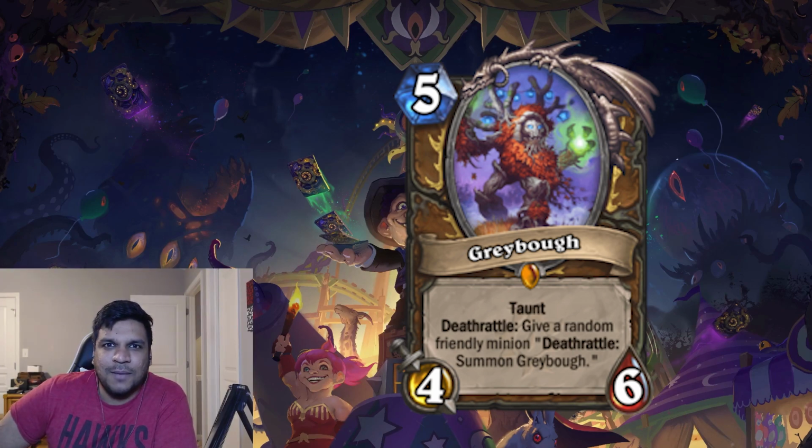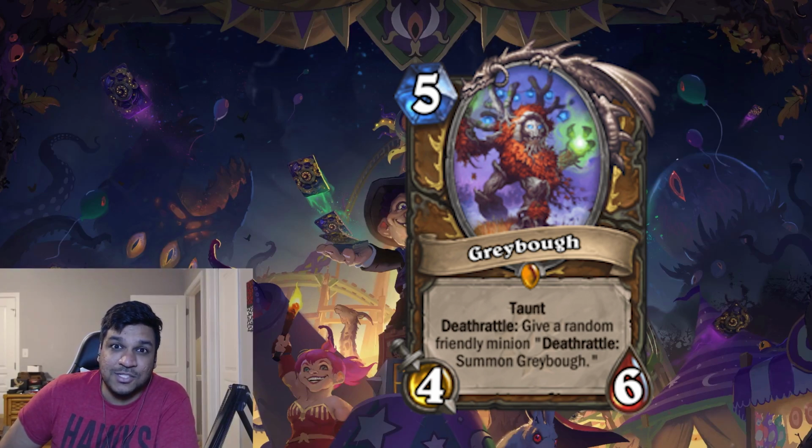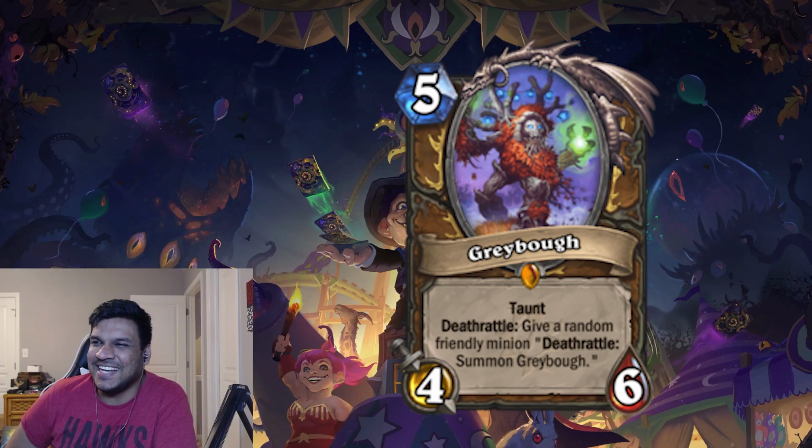So I'm not super hype on this card. I don't think it's that good. 5 mana 4/6 taunts are okay, but they're really slow. And this doesn't address the issue that Taunt Druid has, which is speed, right? It kind of contributes to the issue that Taunt Druid has.